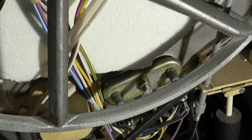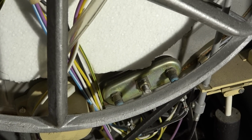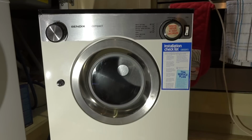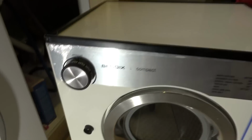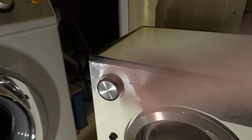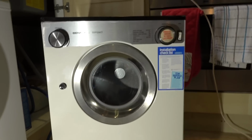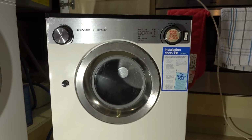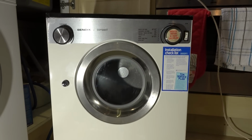Now, I'm going to put this all back together, and I'll show you how to actually use it. Right, before I actually start this, I've wrestled trying to get this back on, and it just won't go back on. Annoyingly. For some bizarre reason. Anyway. Right, so I'm going to demonstrate a load of washing.